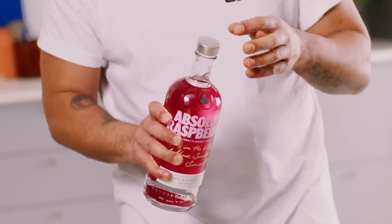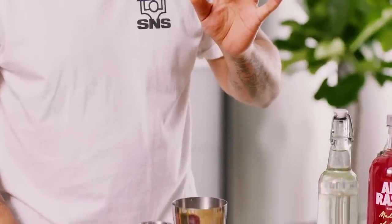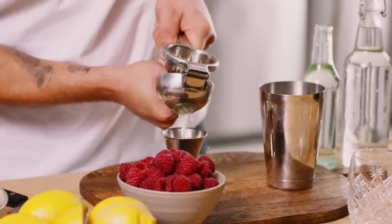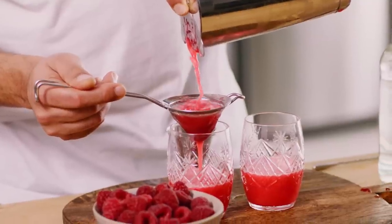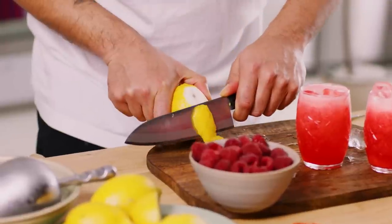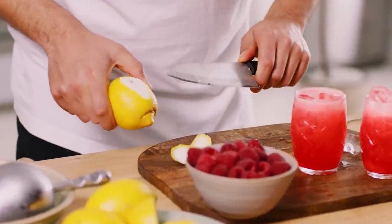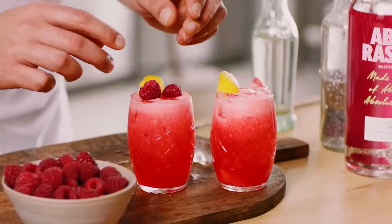You've got that raspberry vodka from Absolute which shoots raspberry into your face. You've got the fresh raspberries, and don't forget — raspberries are not sweet. They're quite a bitter, tart sensation, balanced out perfectly with all the sugar we put in there and with the lemon juice just to cut through. We've made many Collinses before but this one is a certified winner. Everyone loves raspberries, everyone loves Collinses.